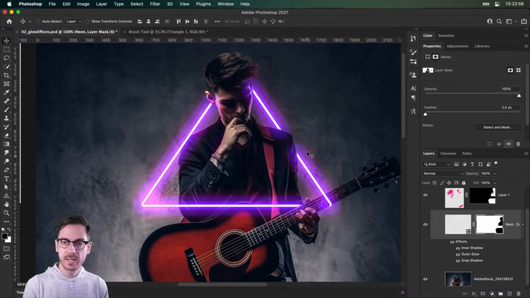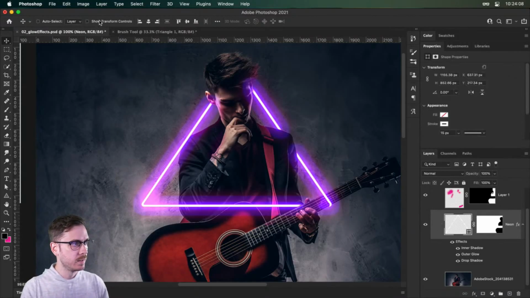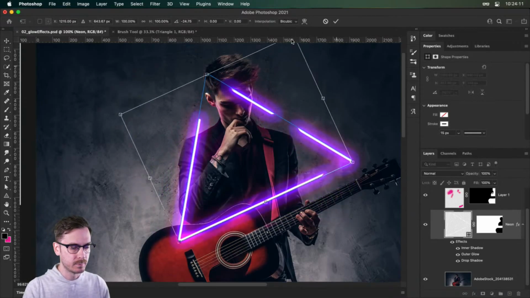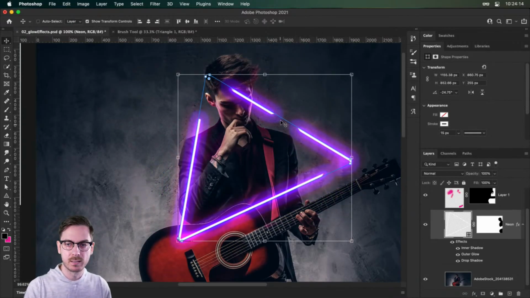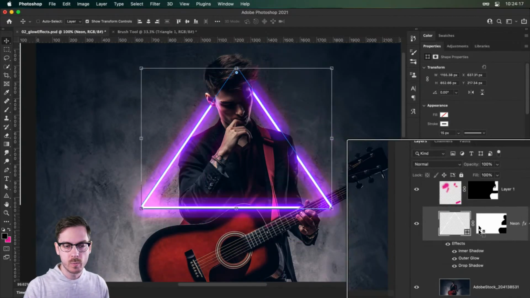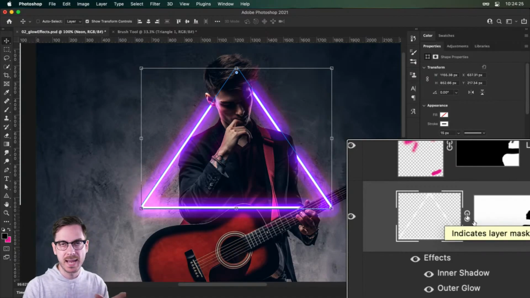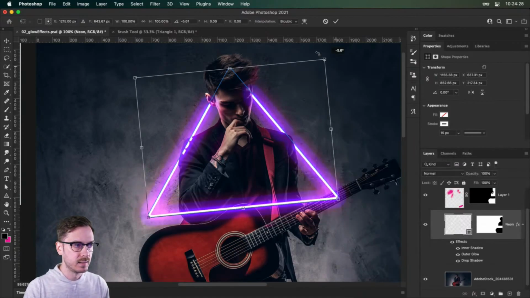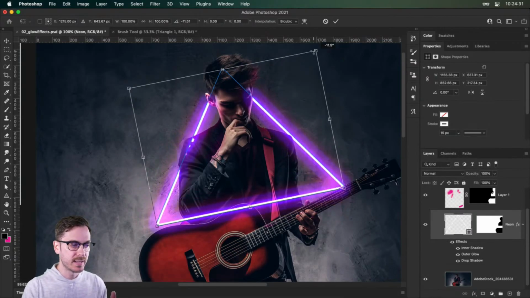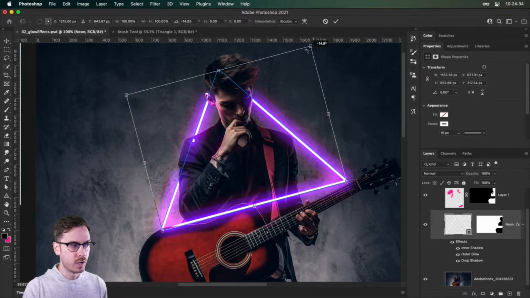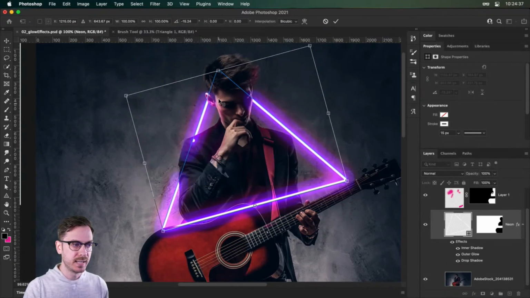There we go. Now, one more thing I do want to show is, you might be asking, how do we rotate this triangle if we wanted maybe a different angle? Now, if you were to simply take this shape as it is right now and show transform controls at the top and then rotate it, we're going to have these random gaps, which we don't necessarily want. So what you want to do is turn off the link. So you want to break the link between the shape, in this case a vector shape, and the layer mask. And now when you rotate it, that layer mask stays in place. Now, we didn't apply the layer mask everywhere, but you can definitely tell at the top we still have that layer mask in place.